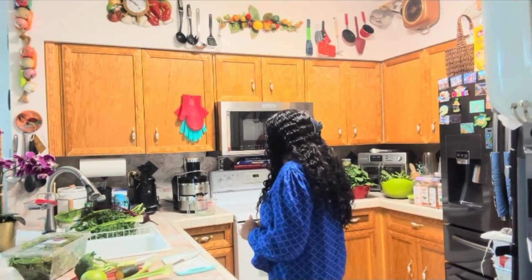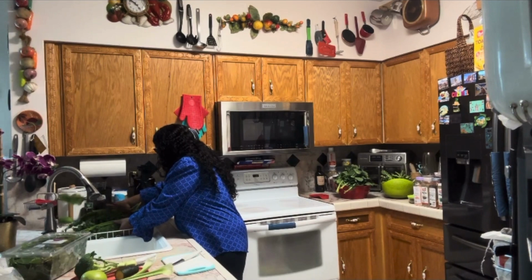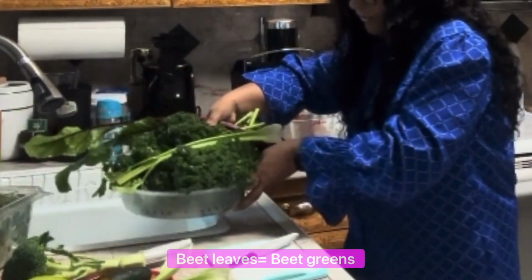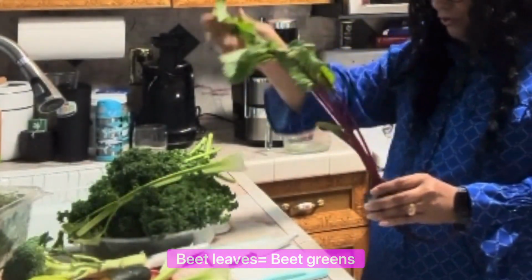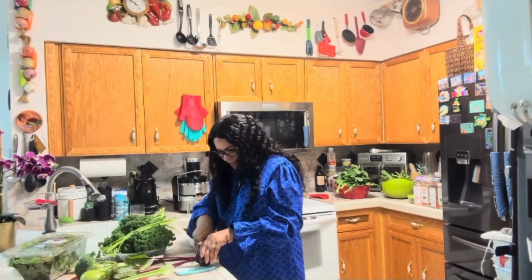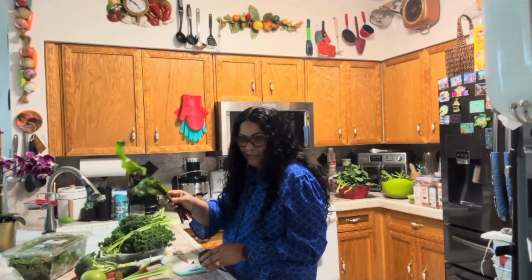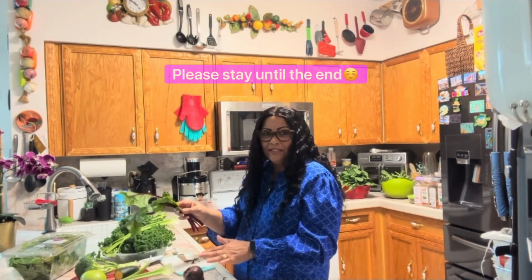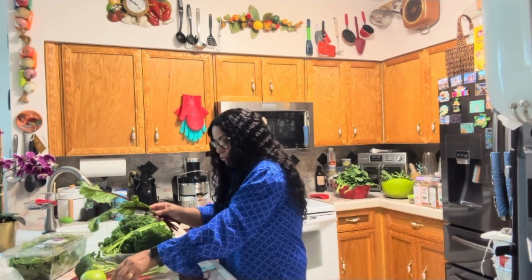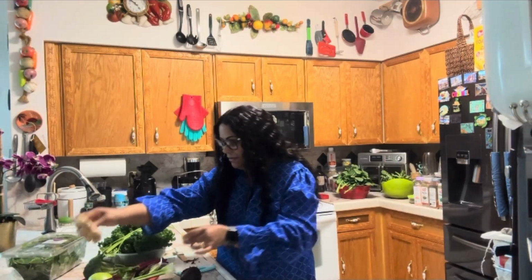So now, I want to show you some of the ingredients that I have been using. What I have here is beets with the leaves. I take the leaves, and I'm going to make a juice with it. Please stay to the end so you can see the juice itself. I also use ginger root. I already peeled it, so here is the ginger root, and I peeled that little piece.